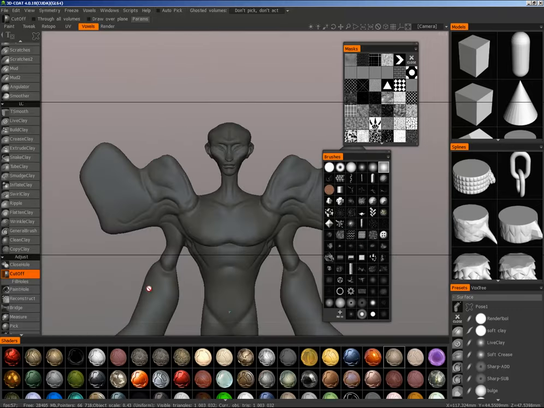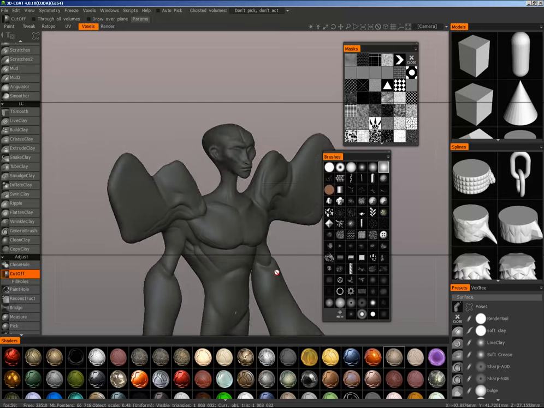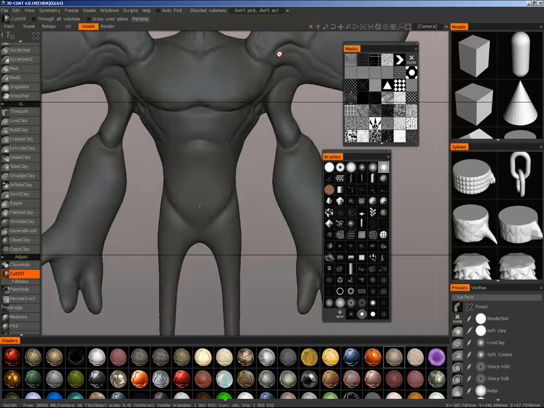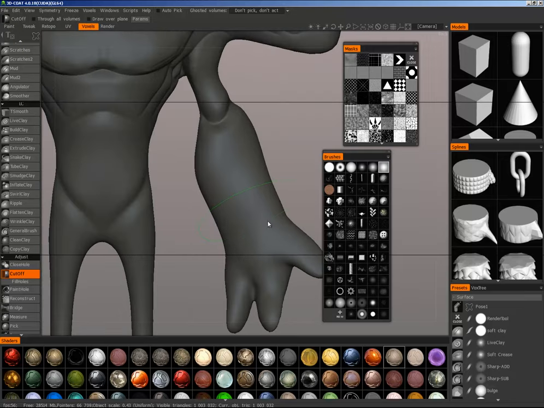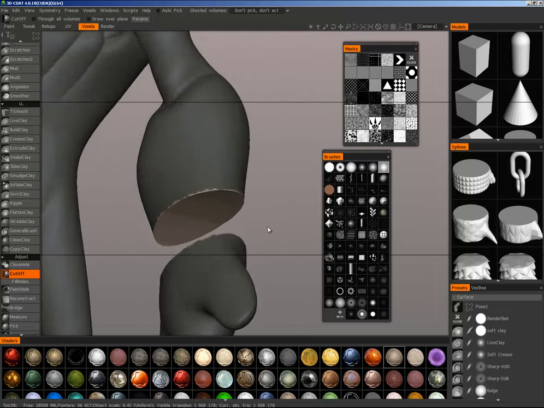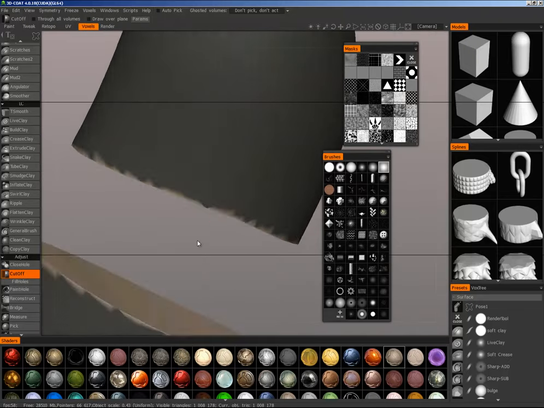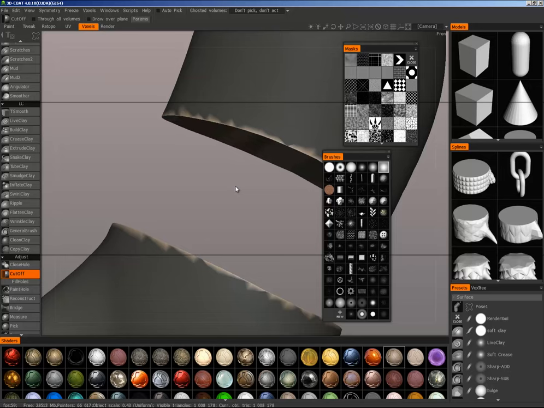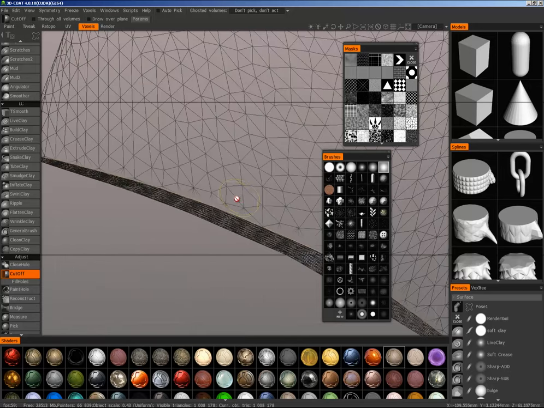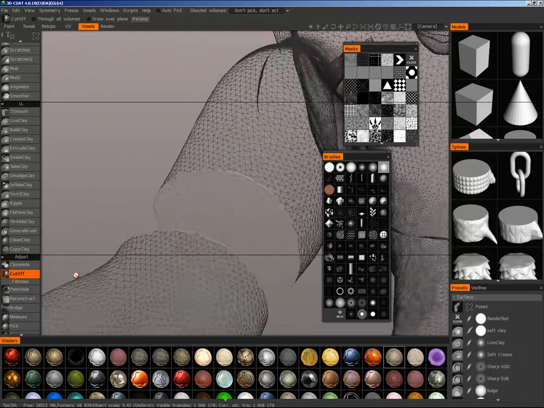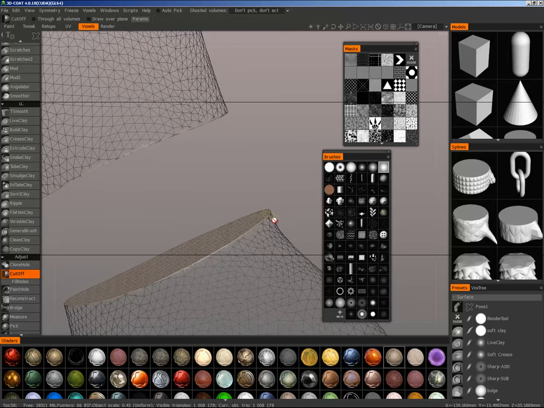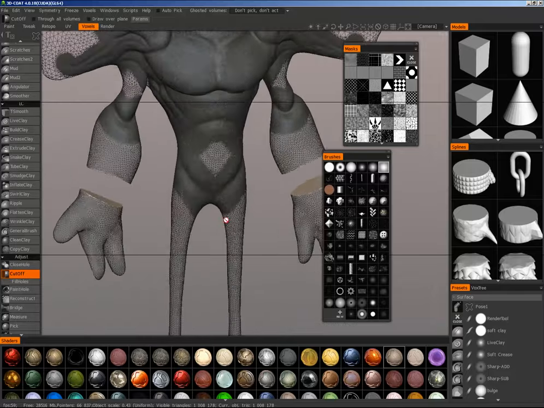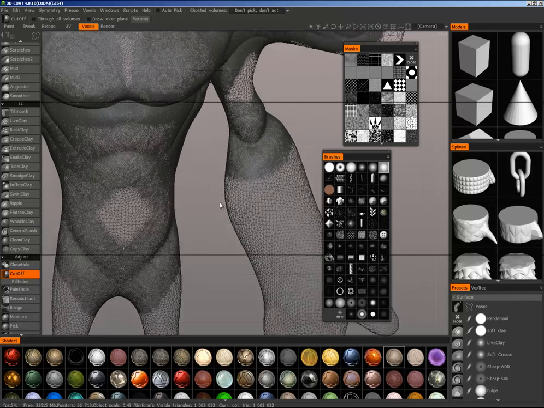So what I could do is jump over into voxel mode and do the Boolean operation there. But let me see if I can find another area on my mesh. Yeah, so basically that's how surface mode Booleans work. You see, I get a really, really sharp cut. Whereas in voxel mode, you could see that it would readapt and smooth out this edge a little bit. Surface mode is a much more abrupt cutoff.